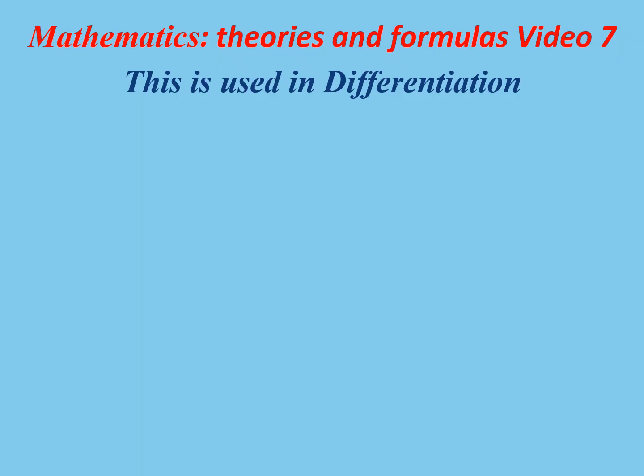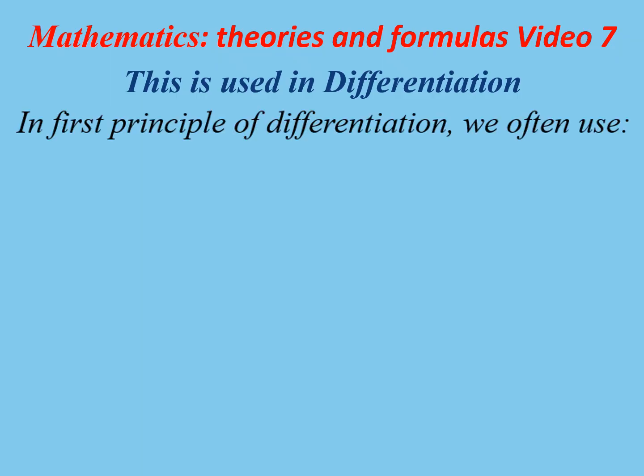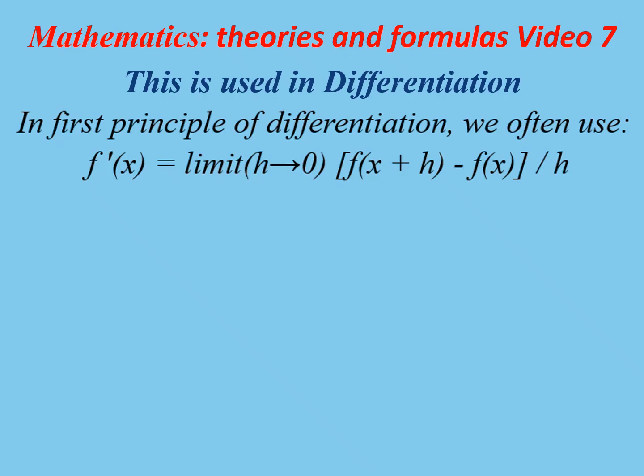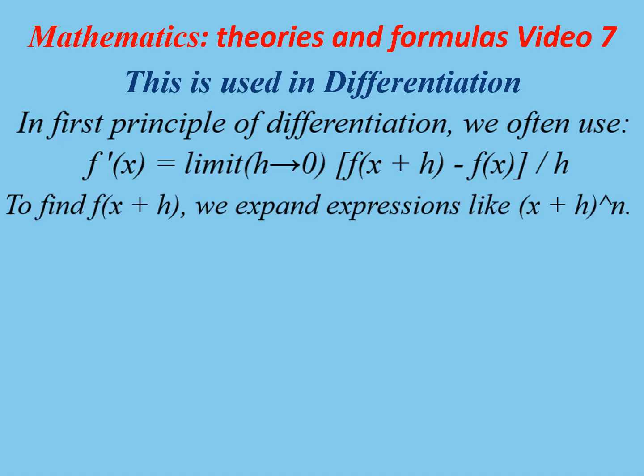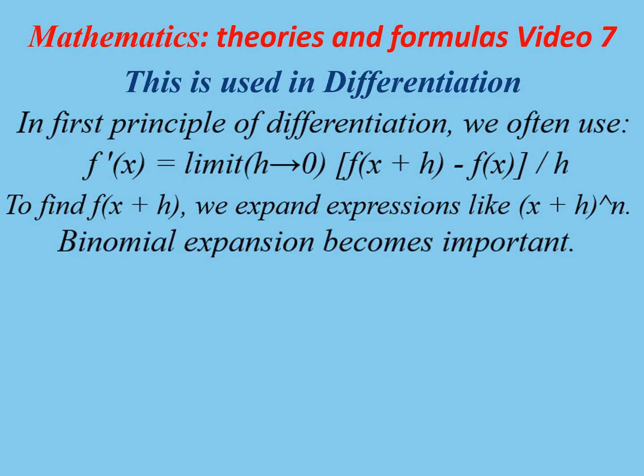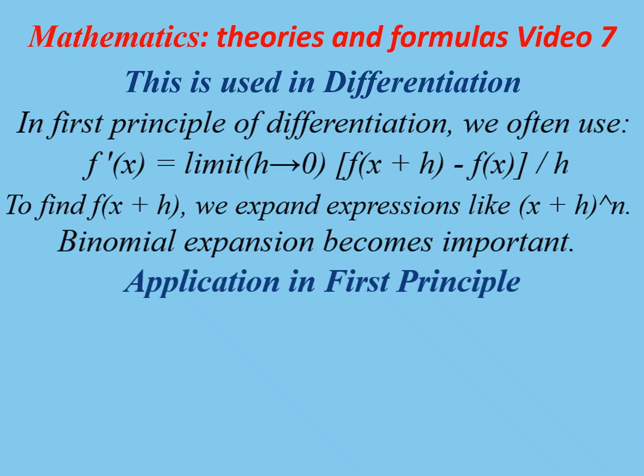Now this is used in differentiation. In the first principle of differentiation, we often use f dash x equals limit h tends to 0, and within brackets we have f of x plus h minus f of x, and whole over h. To find f of x plus h, we expand expressions like x plus h to the power n. So binomial expansion becomes important.